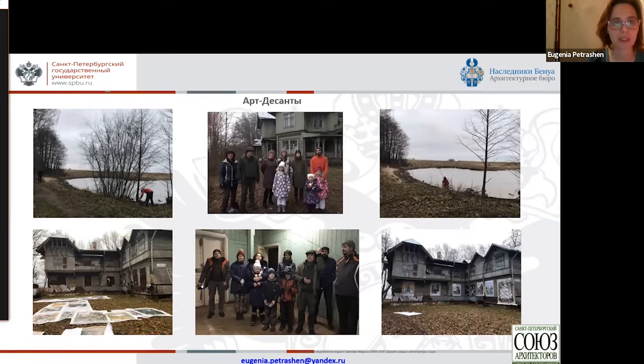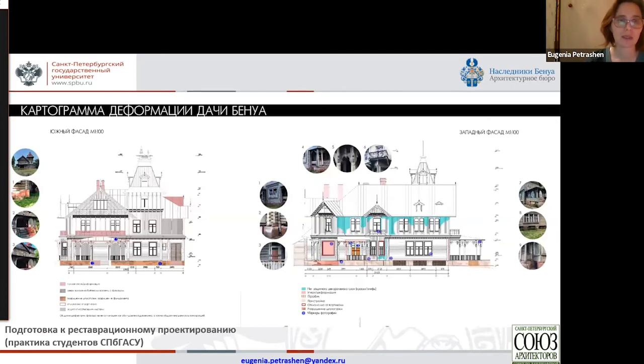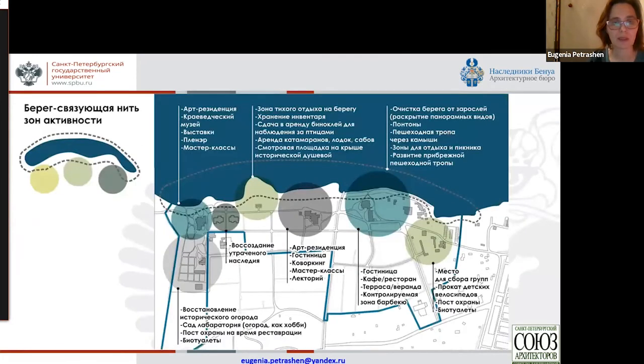On the group by the dacha, conservation was done with the use of banners featuring pages of the Benoit ABC, celebrating that anniversary. This is also how we started our fight against overgrowth and vegetation which can contaminate the landscape balance — as mentioned in the specially protected area management. Exchange practices for restoration are done to record the deformation of buildings. It is not by far sufficient for full design of restoration — we need more precise measurements — but for preliminary assessment these materials are quite valuable. The blueprints were done by students of St. Petersburg University and the Architectural Construction University.